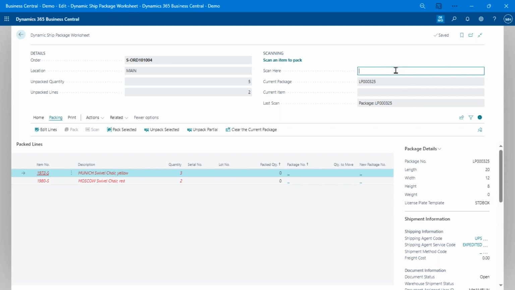Now that I've got my box, I know I'm going to be packaging everything into this box number 325. I simply start scanning the items that I'm packaging. So the way I've got it set up, when I scan that item, it packages one at a time. Now you can also have a prompt for a quantity that you're packaging. So you could scan that and say, yeah, I packaged all 3 of these in this box, but every time I scan, it's just going to increment this packaged quantity.